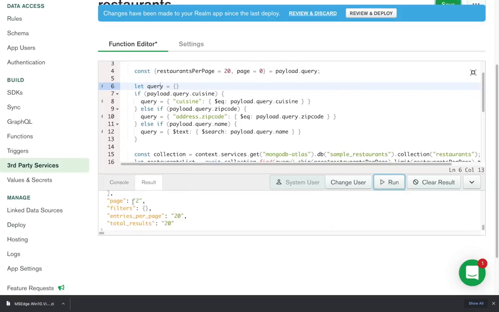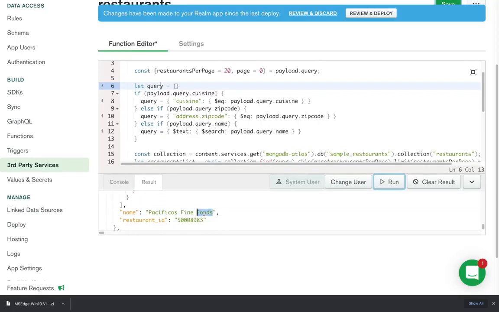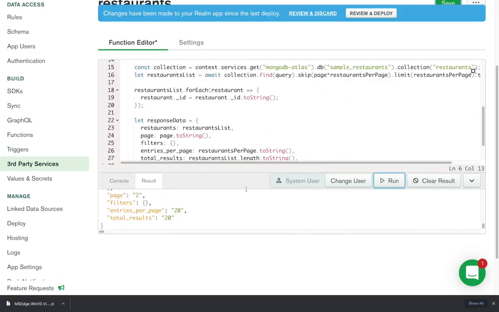Okay, well, first of all, you can see that it returned page 2. And if I go back up here, let's see the restaurant names. And let's scroll up and look. Oh, see, this restaurant name has the word food in it. Let's see another restaurant name. This restaurant had the name food in it. So that worked. Well, this is a good thing about testing this. We can see if there's any mistakes.